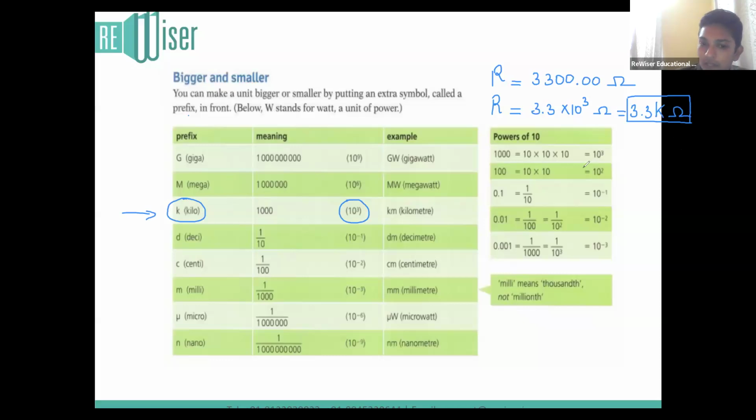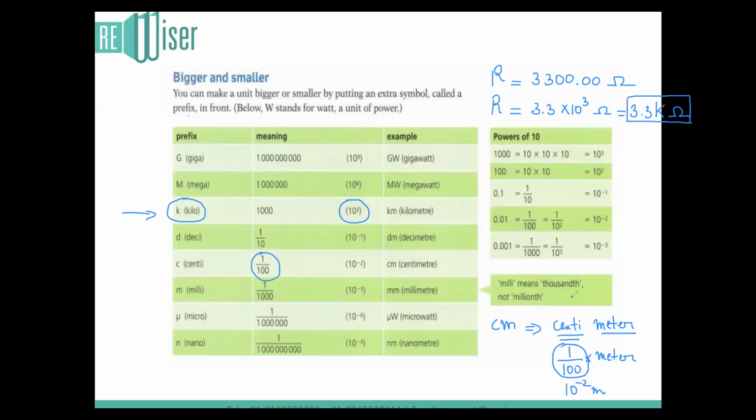If you notice, one of the most common units that you use is also a prefix. For example, centimeter actually abbreviates as centi and meter, where centi is 1/100th. So whenever I say the length of a meter scale is 30 centimeter, I'm saying it's 30 times 1/100th of a meter, or 10 to the power of -2 meters. That is why when you convert centimeters to meter, you divide by 100. This is the whole premise behind that.